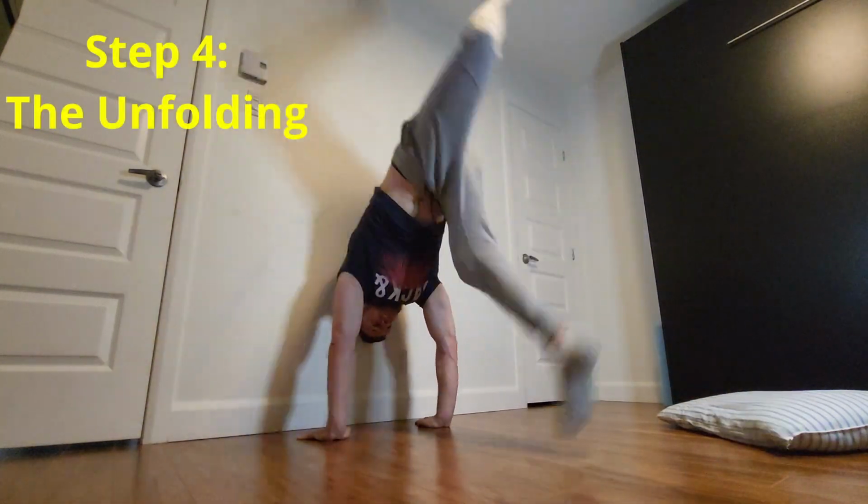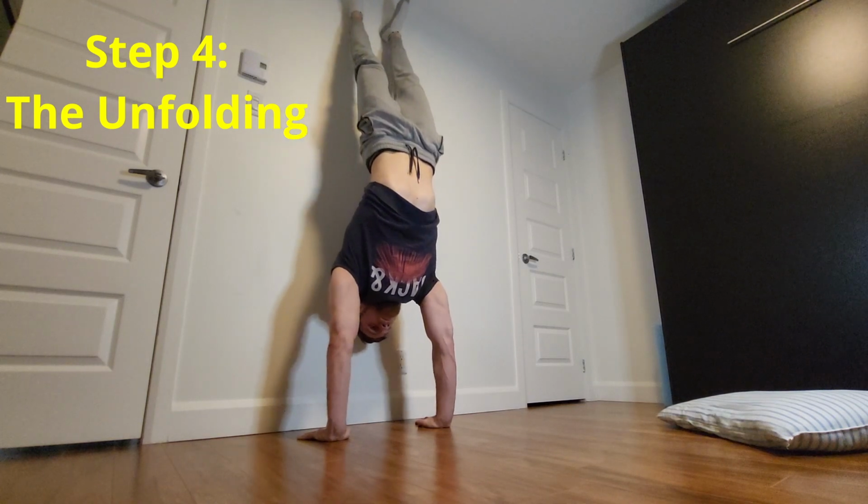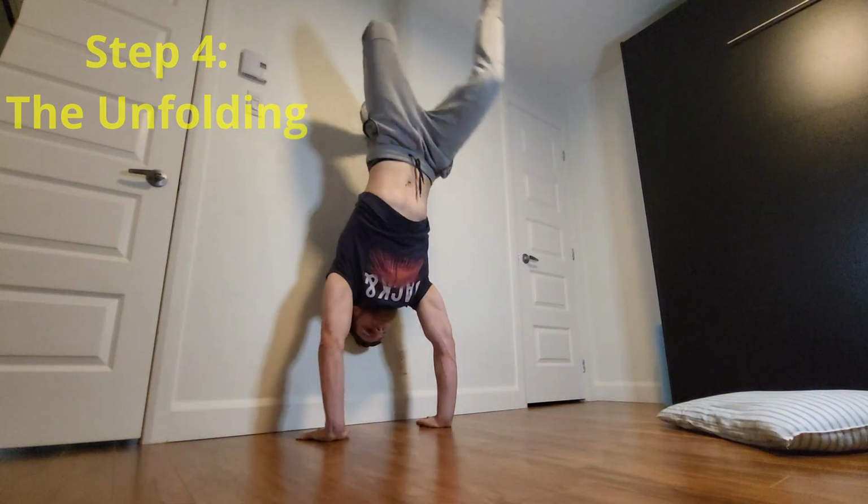Step number 4, the unfolding. Just unfold the leg that is bent up. Easy! You're now wall handstanding. Congratulations!